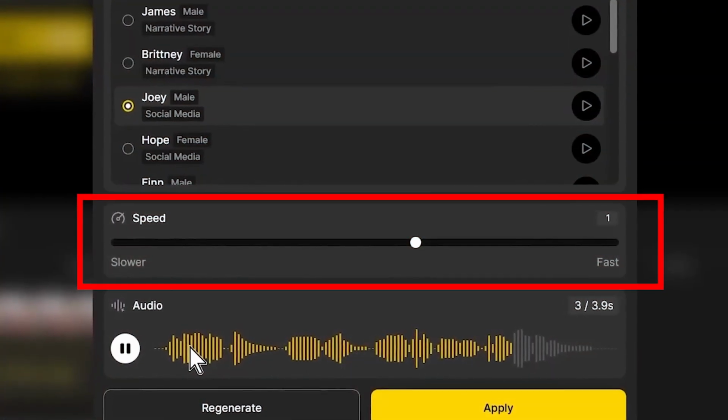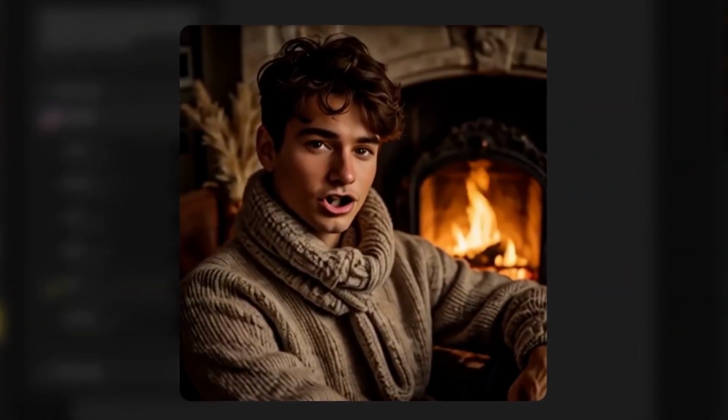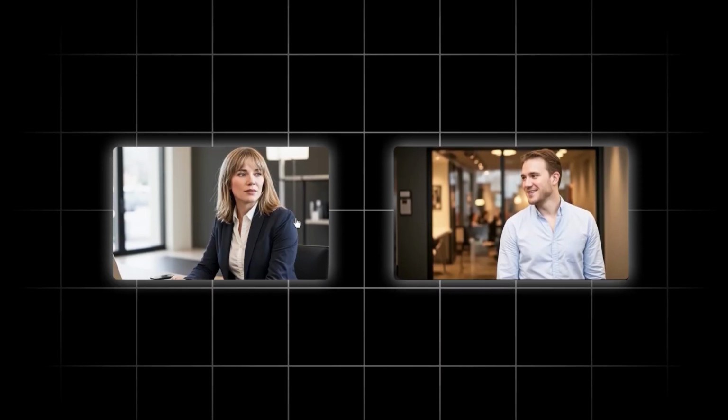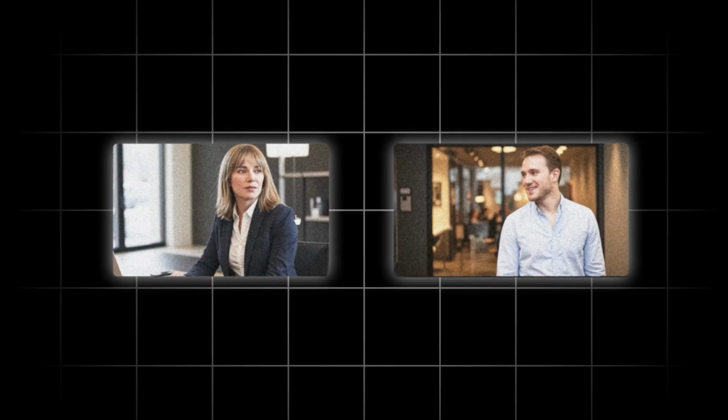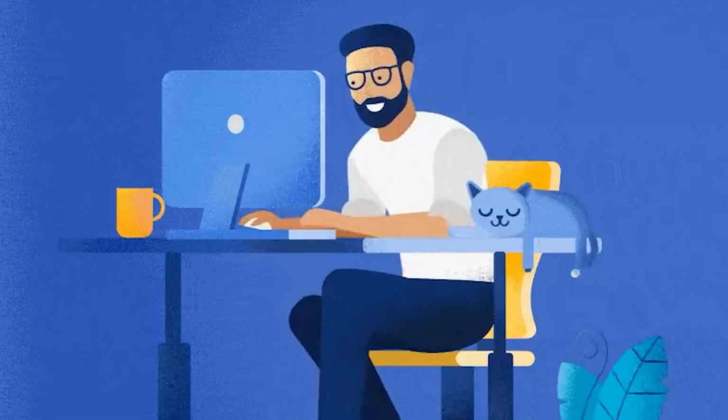Consider slightly reducing speech speed to around 0.8 or 0.9 of normal pace. This often results in more accurate lip synchronization and gives the AI more time to properly align mouth movements with audio. Always work with the highest resolution images possible. Precise mouth tracking requires clear, detailed source material. Blurry or low resolution images will never produce professional quality results no matter how good your technique is. That's the full workflow for creating seamless multi-character lip syncs.